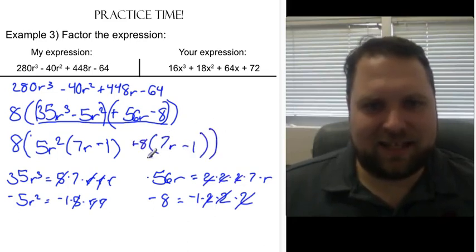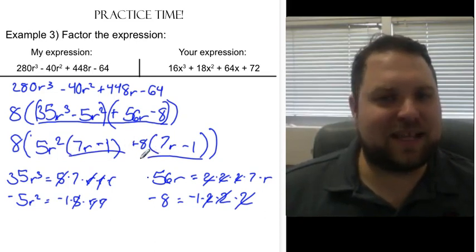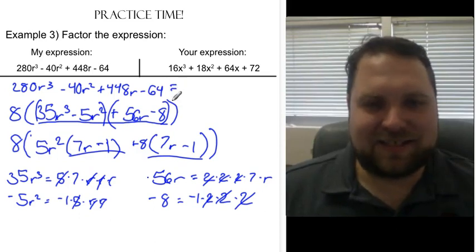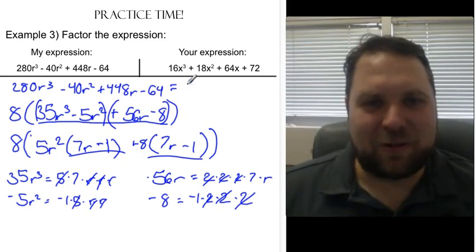And notice again, they're the same. That has to happen in order to group. If they're not exactly the same, we can't do our factoring by grouping. So now I'm ready to rewrite this, and look at this ridiculousness. The greatest common factor goes first.